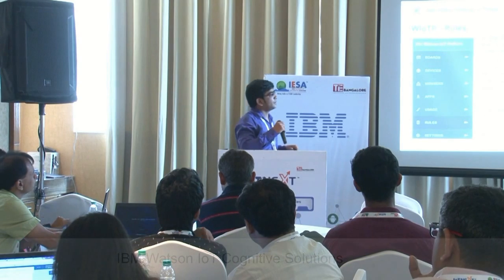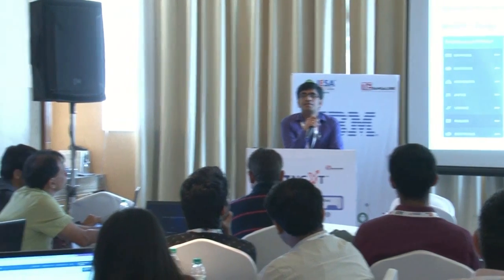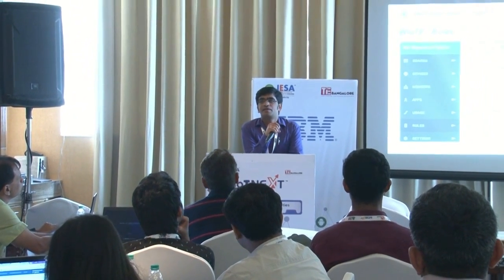So now, that was part of the edge, the gateway. Recently, IBM had a partnership with Cisco, and they have brought certain devices to the market which have the Watson IoT platform embedded as part of their gateway. You can just plug into that gateway, and it starts sending the data onto the Watson IoT platform for all the devices that are connected to that gateway.